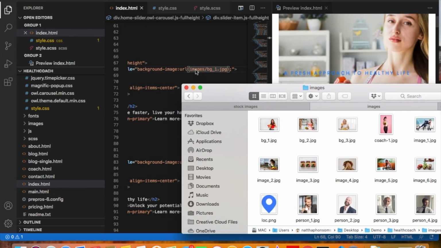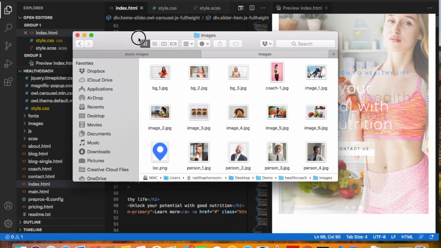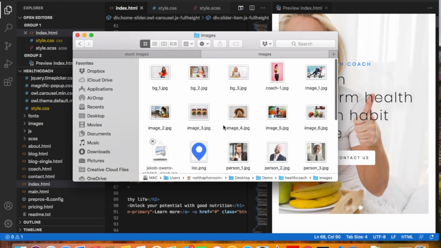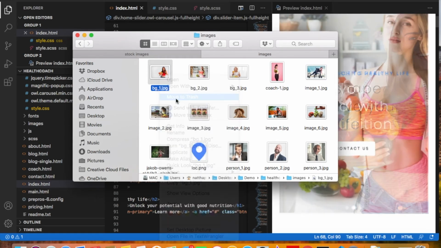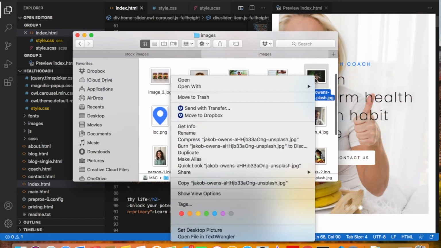Note the directory path here. That's the name of the folder, and paste your new image into the folder. Delete the old file, move to trash, and rename.